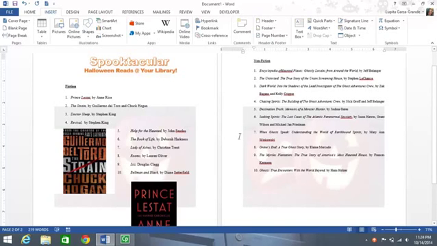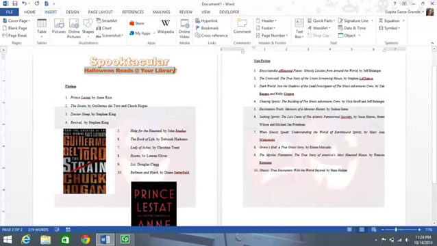So in this tutorial, we have learned: 1. How to change the color, font, and font size and use WordArt to enhance the brochure. 2. How to insert a watermark using a picture. 3. How to add book covers or pictures of book covers to enhance the brochure. And 4. How to insert a separate document into this document.